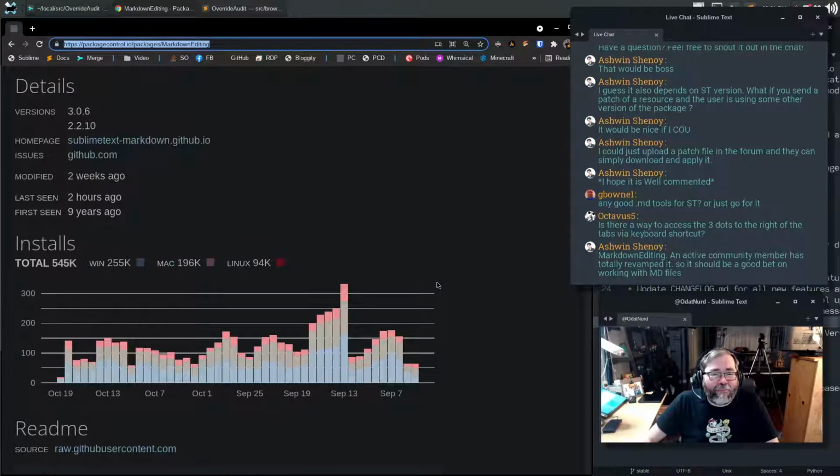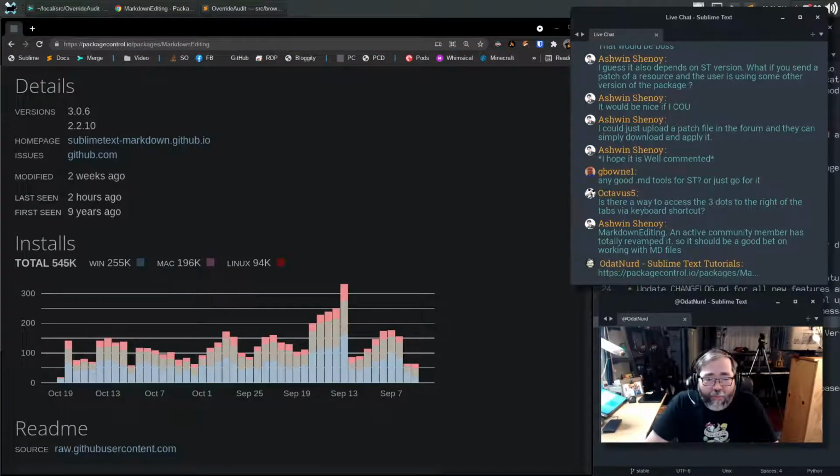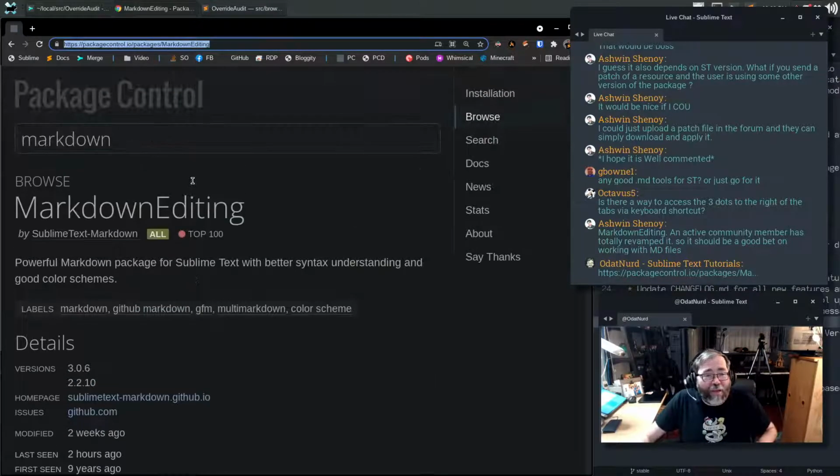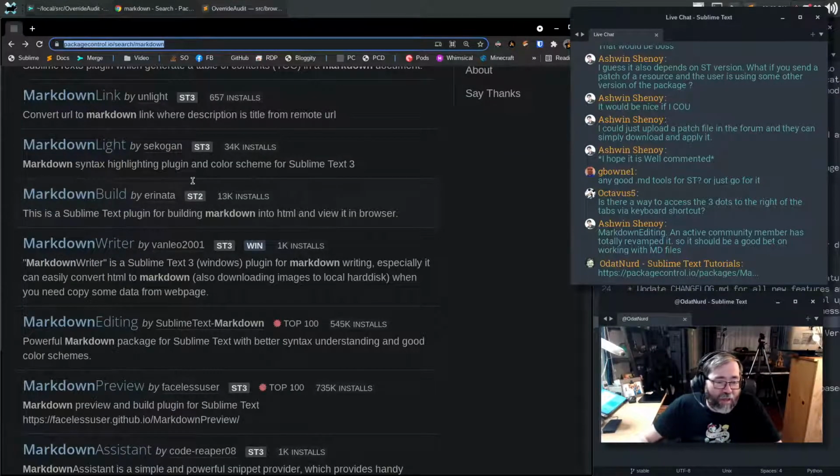There was once upon a time, this particular package, I'll paste it in here so you can just click the link. You don't have to even do the search. It decided on your behalf that if you were editing markdown files, they were going to be in this particular color scheme. And I think it even had at one point its own syntax definition. The version that ships with Sublime Text is pretty good now. But yeah. Oh yeah, last modified 2 weeks ago. I would totally recommend that one if you're doing that sort of thing.